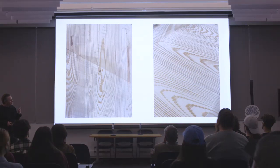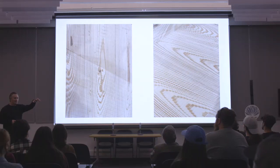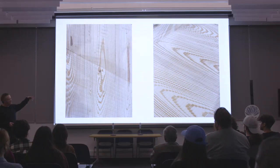There were things we had no idea what they were going to produce, but I really loved the fact that CLT is an additive material, meaning you get one row and then you cross-laminate and then another. So it's an additive process that puts it together. What does it actually mean to then begin to carve back out of it after it's been assembled? So additive and subtractive processes. I love leaving certain parts that maintain the natural wood grain, while others have patterns that make it look pixelated. So again, thinking about it on multiple registers: aesthetic, assembly, performance issues.